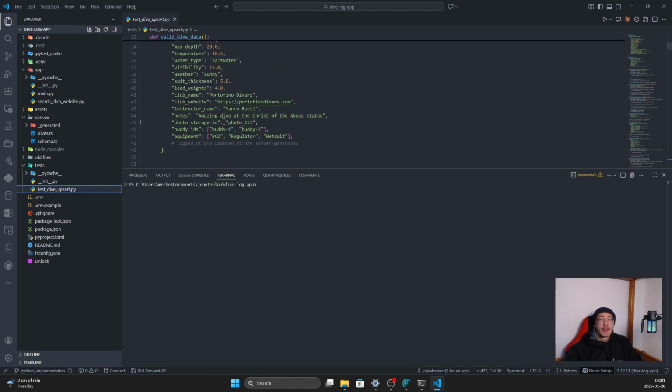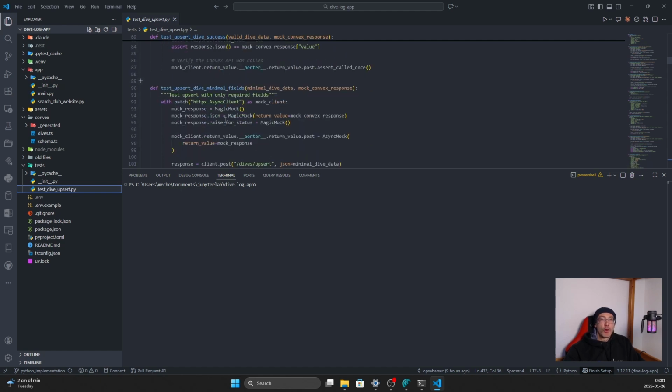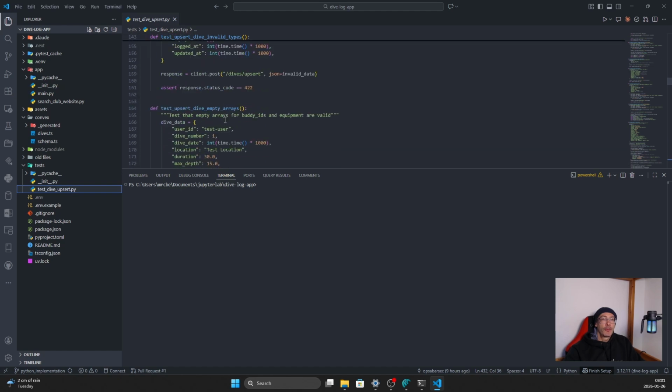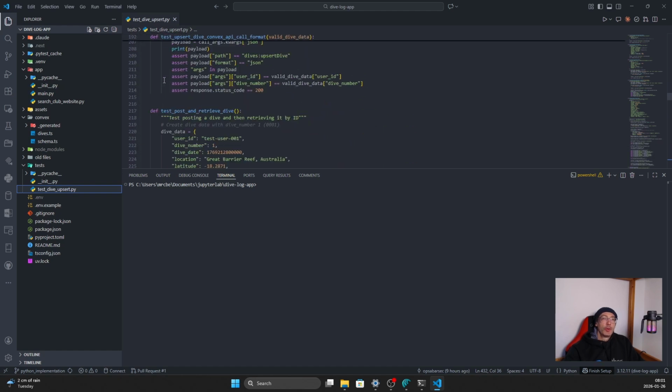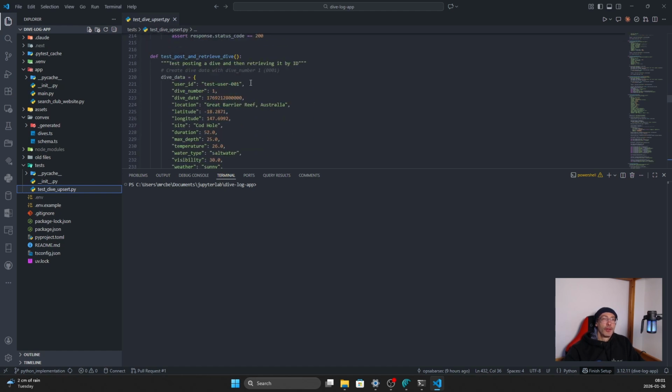Okay, to test the API is fine, but will it really work? That's why, after all this, I decided to do an integration test, okay? So, test post and retrieve dive by ID.